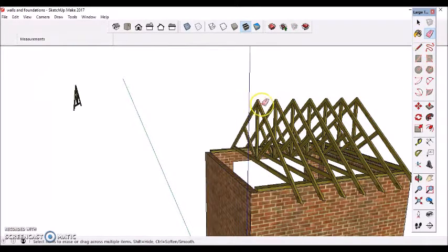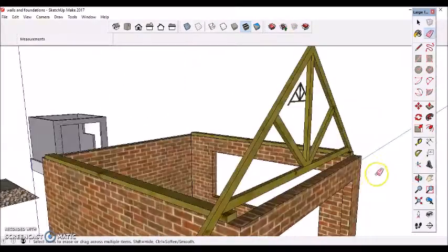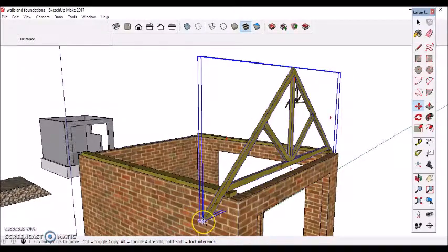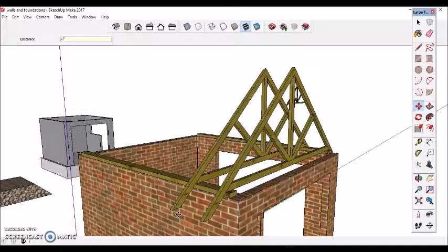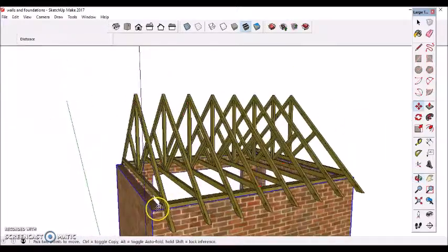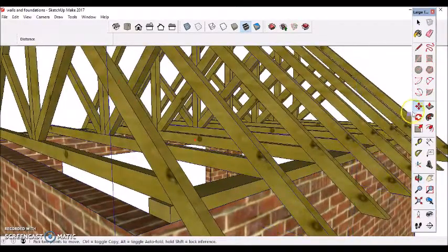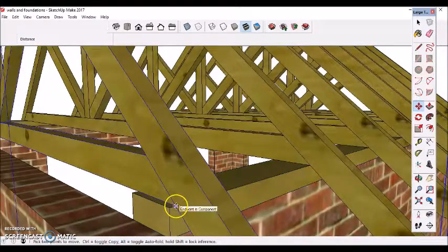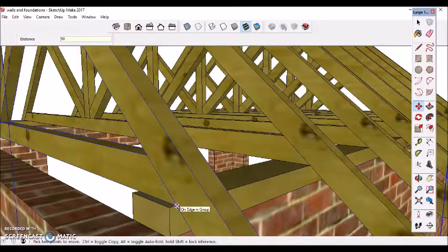So what I'm going to do is I think we could probably go for about 425 millicentres. So again, control, up there. What I'm going to do, pop that on there, and I'm just going to bring it back 50, like that.